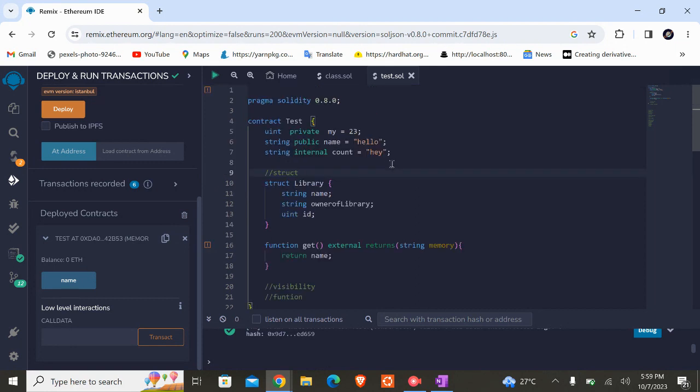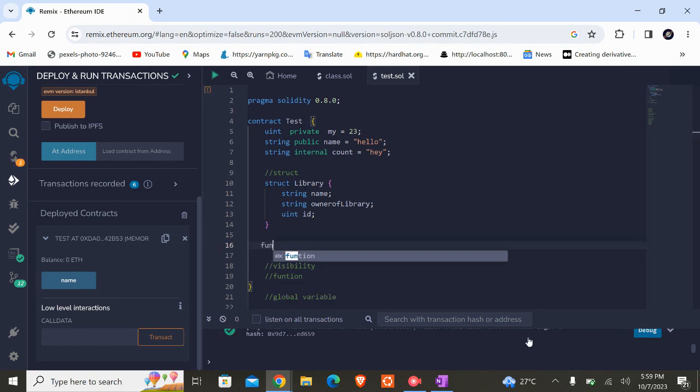So let's quickly talk about functions. In Solidity, we have three types of function: the constructor function, the setter function, and the getter function. Let's quickly look at how we write a function in Solidity. The first thing is to write the keyword function.